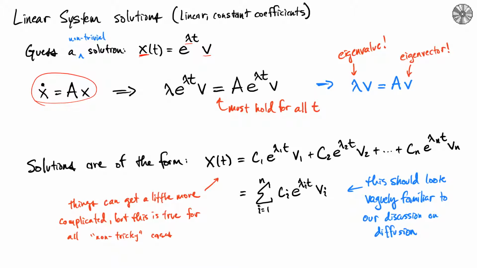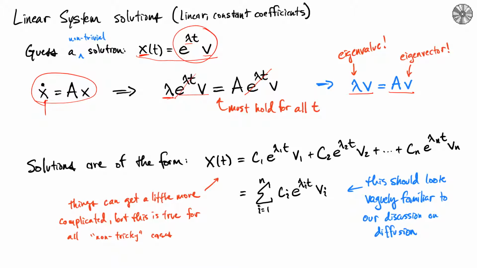And what we do is, if we take the derivative of this guess with respect to time, that's what this derivative is, then this pulls this lambda down in front, and then we get the same thing back again, because v is not a function of time. And then we get A multiplied by e to the lambda t. And this equation, we want to be able to satisfy for all time. And so that means that we can actually cancel out these exponential terms, and you're just left with lambda v equals Av. And so it shows you that indeed it is the eigenvalue and eigenvector then that characterize the solution of this differential equation.